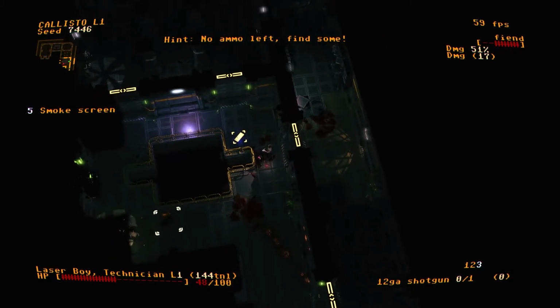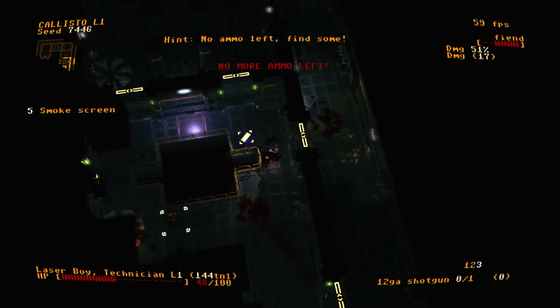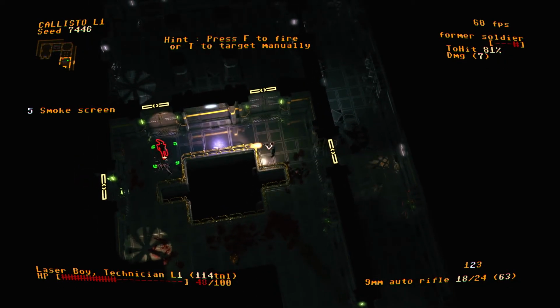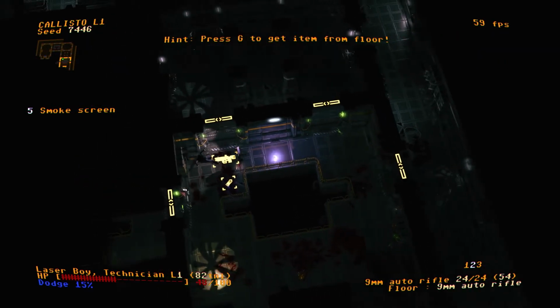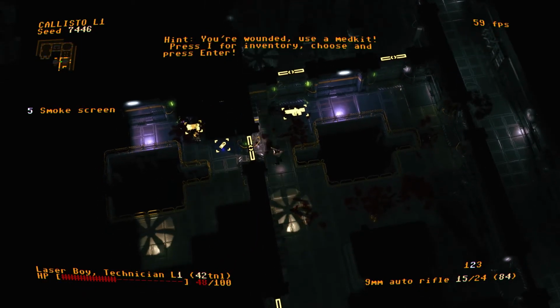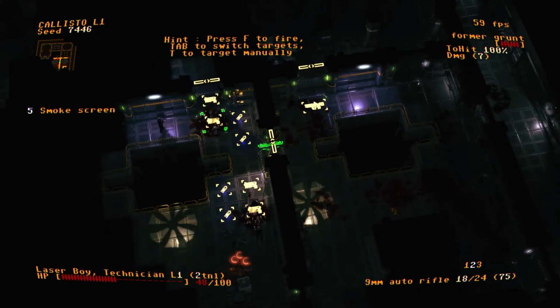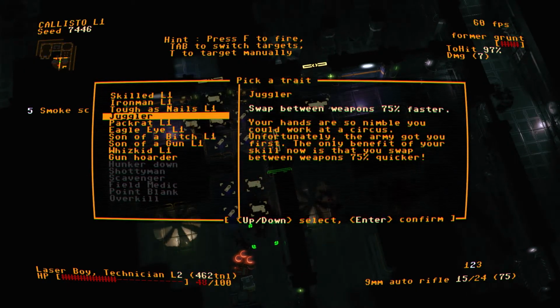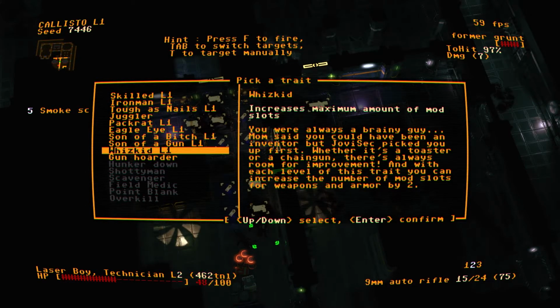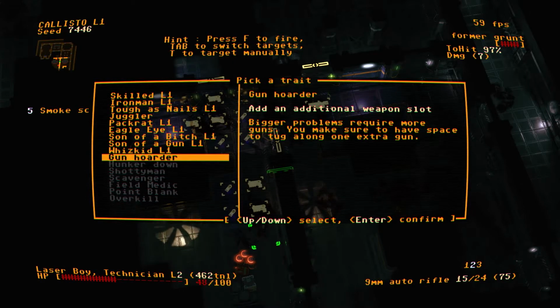Sod you. Groovy. Reload, damn it. Uh-oh. Damn it, I switched to my shotgun. Oh! Uh-oh. Two additional inventory slots. Swap between weapons 75% faster. Ooh. Whizkit. Increases maximum amount of mod slots. Add additional weapon slots. Ooh.